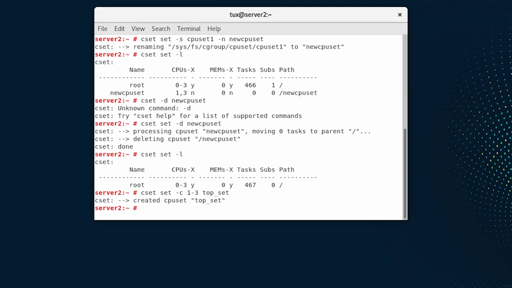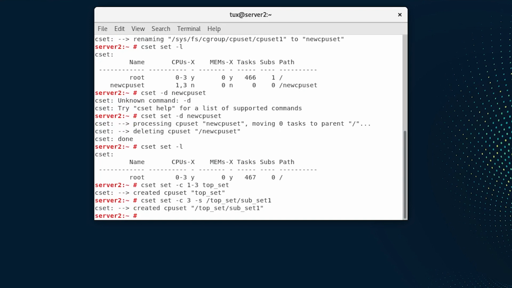Now, we can also create what are called a subset, or something below the top set, inheriting the capabilities and functions of the previous or the hierarchical set. So if we say we're going to create a cset set -c 3, which CPU? Only CPU 3, and we're going to call it top set subset 1.